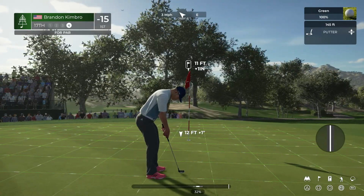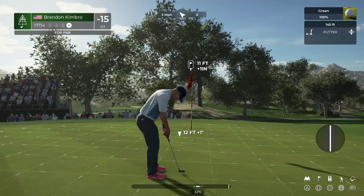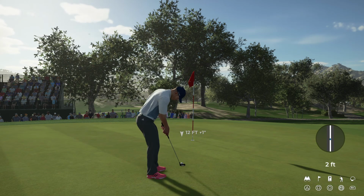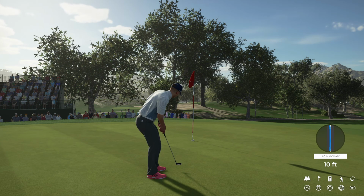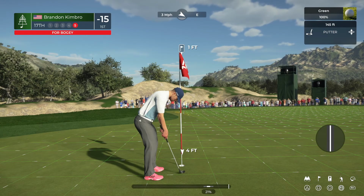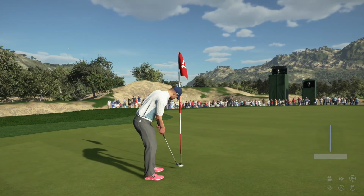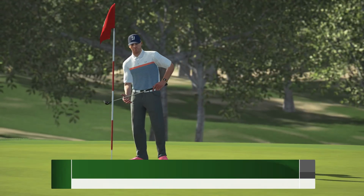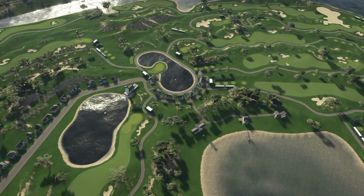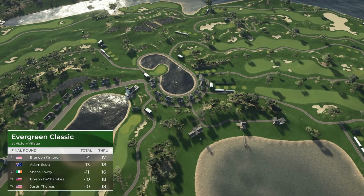John, what's he got in front of him? Well, from down here, looking like 25 feet or so to the cup. I think we got to play it like this, because it is going to break once it gets over this hill. It's got a chance. That's good. Looking really good. Oh, my God. No. You can go and put a par on the card. No. Please tell me no.